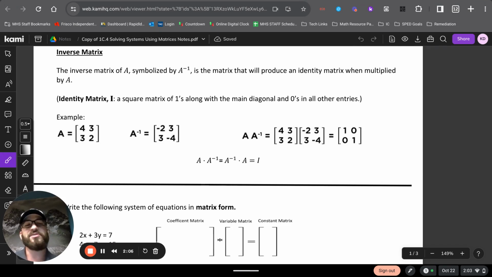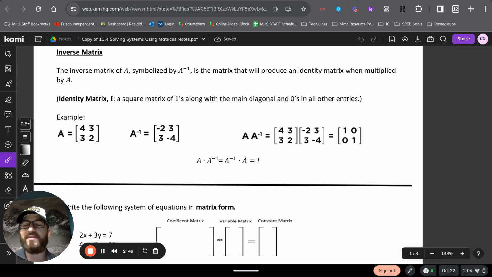So that matrix C, which is 1, 0, 0, 1, like we can see here in that example, essentially is equal to 1. If I multiply an original matrix by its inverse matrix, they cancel out. Just like if I have a 1/2 and multiply both sides by 2, those cancel out. If I have a 3/4 and multiply both sides by 4/3, those cancel out. If I have the matrix 4, 3, 3, 2, and I multiply it by the matrix -2, 3, 3, -4, those two matrices cancel out and give me that identity matrix, which is really just equal to the value of 1.